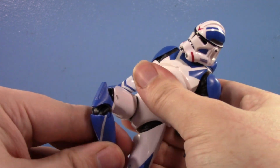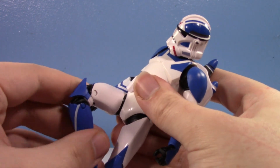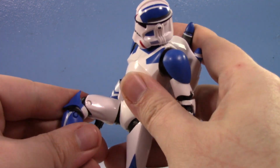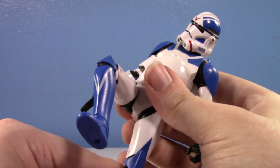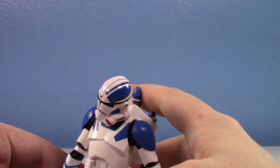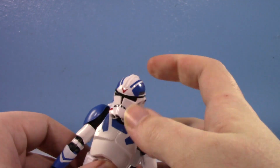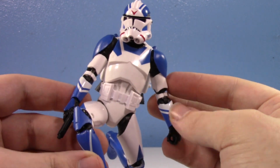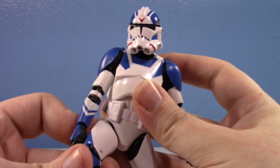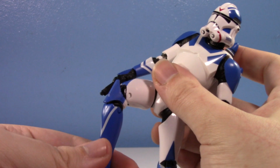It is the older body, so you unfortunately don't really have any way to get the knee forward if you want him on his knees. But because it is an amalgamated body, you can still kind of work with it. Basically, the older mold didn't kneel as well as the newer mold does, which is unfortunate. But still, he's got double jointed knees.